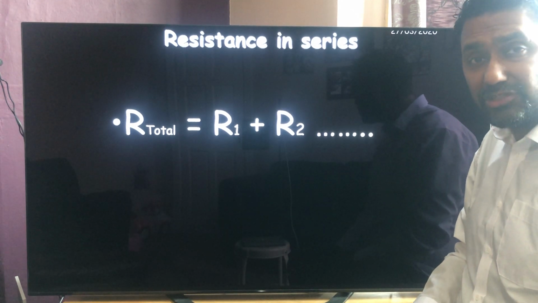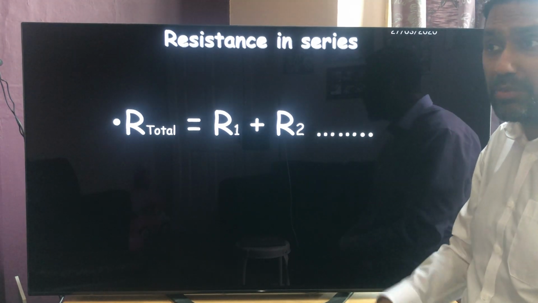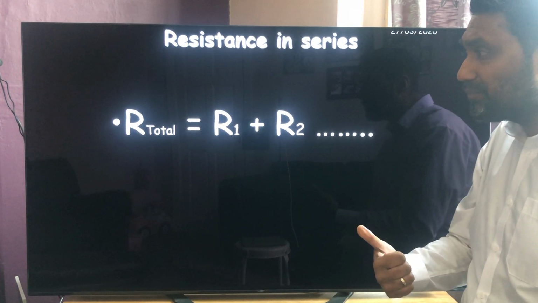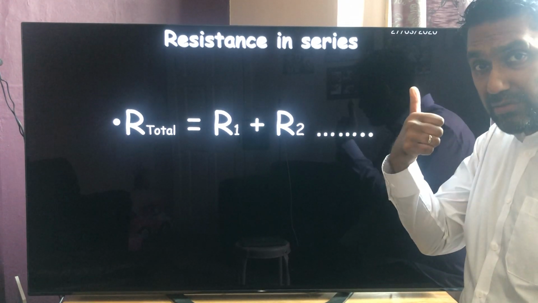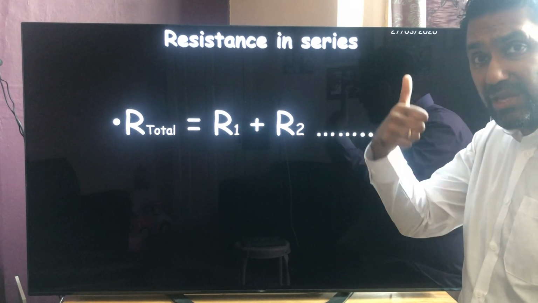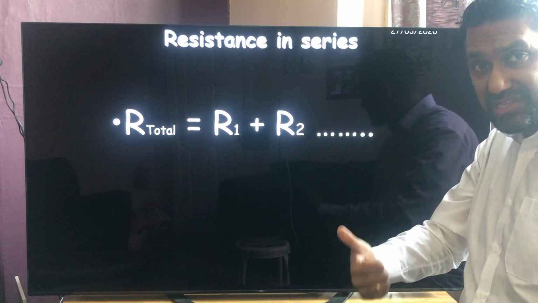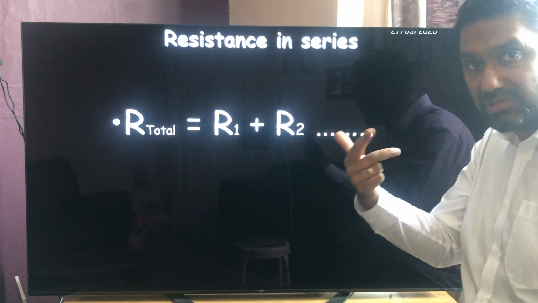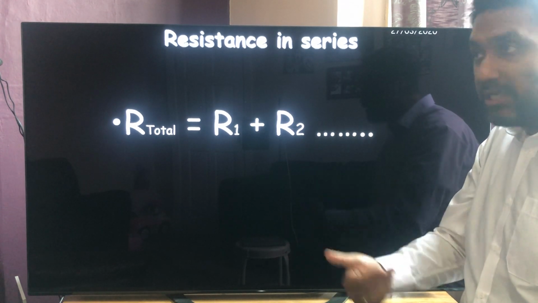Well, that's it for series circuits. It's pretty simple, pretty straightforward. The 3 conclusions that we need to know is that in a series circuit, if I keep adding cells, the total of the voltage of the cells, you just keep adding them up. So if you got 1.5, then it'll be plus another 1.5, plus another 1.5, and so on and so on.